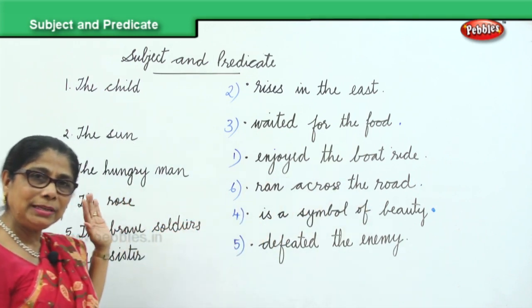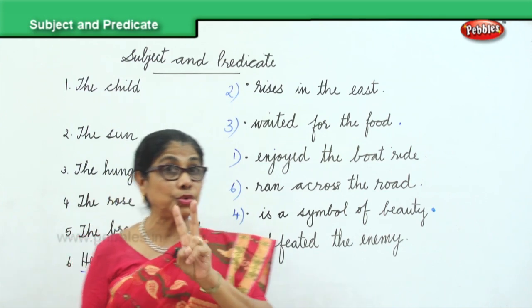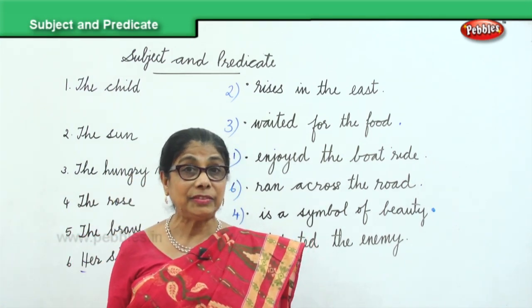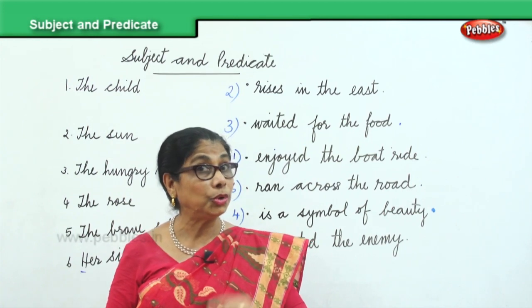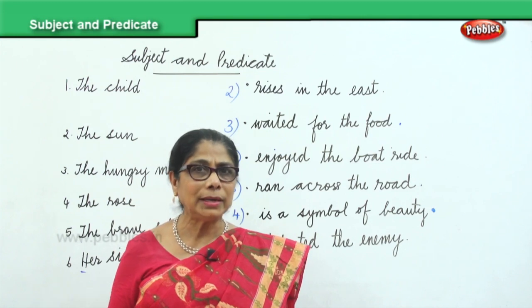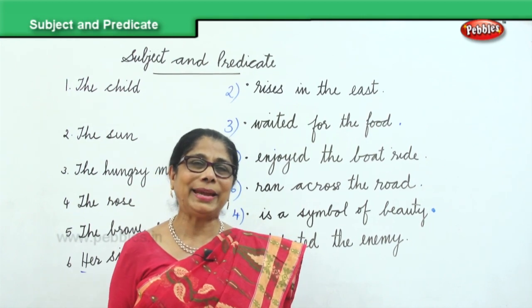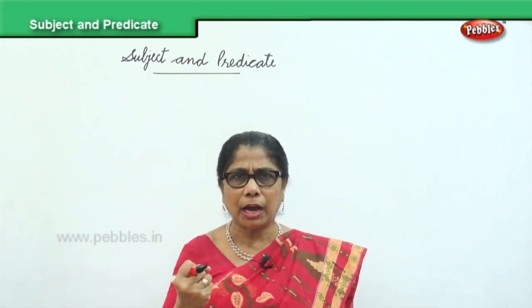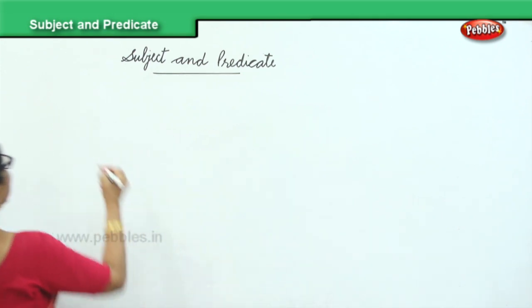So we have joined the subject and the predicate. A sentence has two parts, a subject and a predicate. It begins with a capital letter and it ends with the full stop. Now, I'm sure you understood better what is a sentence, how to segregate subject and the predicate. Now, I'll give you few sentences. We'll pick out subject and the predicate. So, pick out.